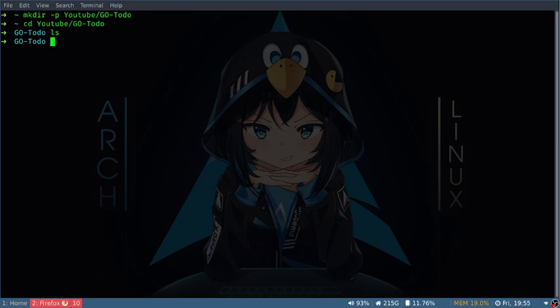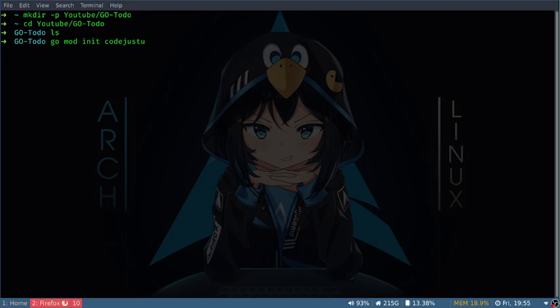So first things first is just initializing a project. We're going to do git init, then go mod init. Here you can add any URL you want.